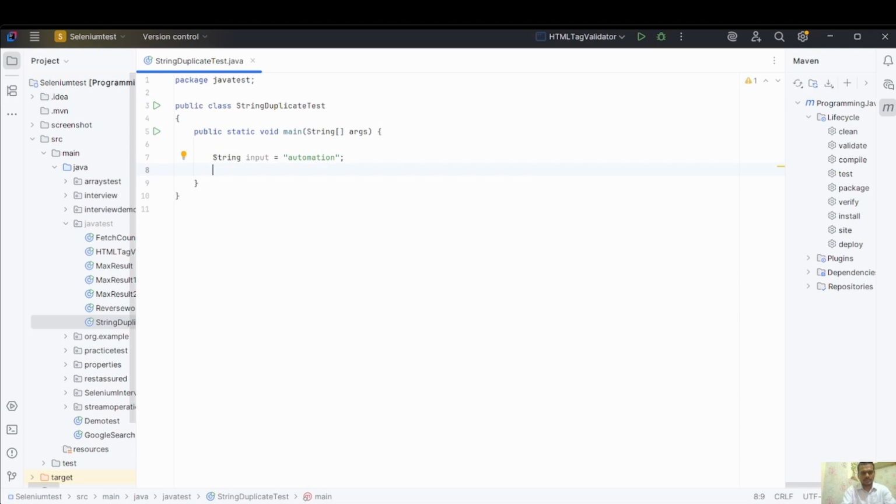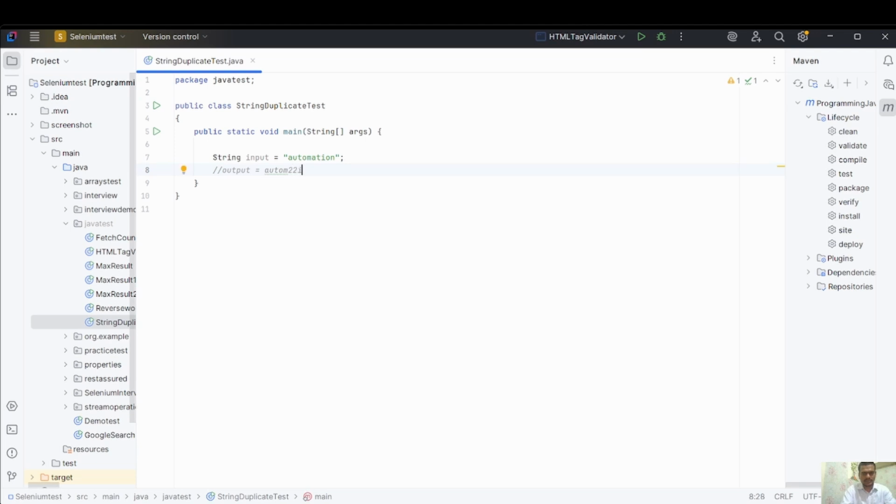The output will be A U T O M. Instead of A, A is duplicating a second time, so it will be 2.